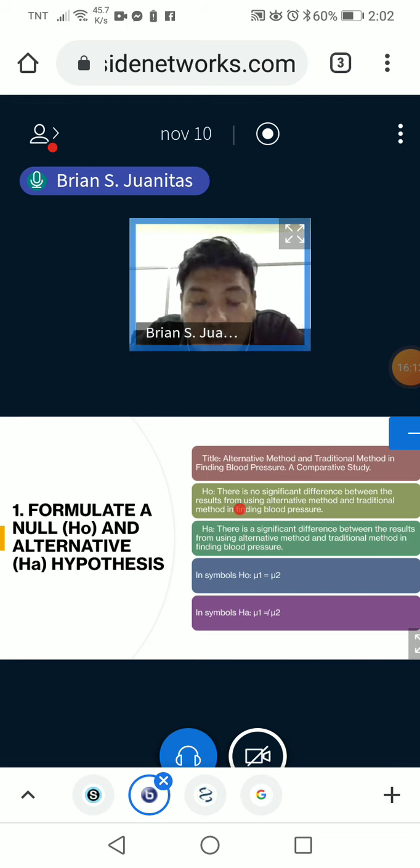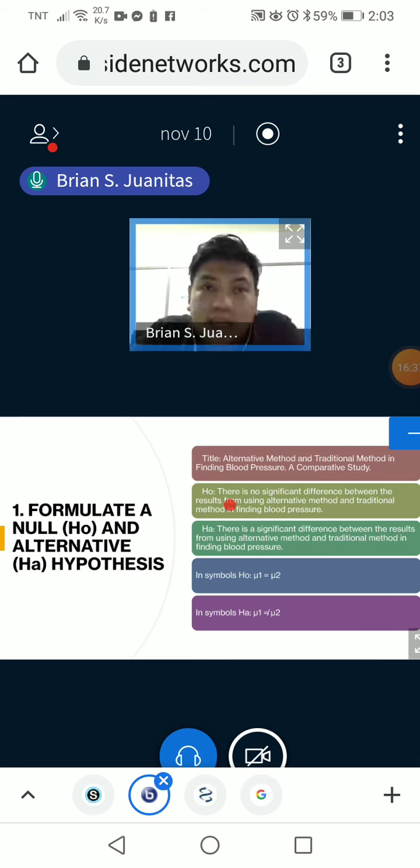Your null hypothesis, class, is that there is no significant difference in the results from using the alternative method and traditional method. That's your null hypothesis. Your alternative hypothesis, class, is that there is a significant difference between results from using the alternative and traditional method.